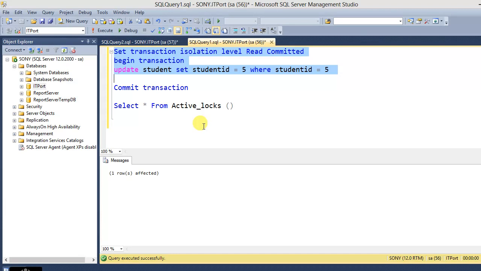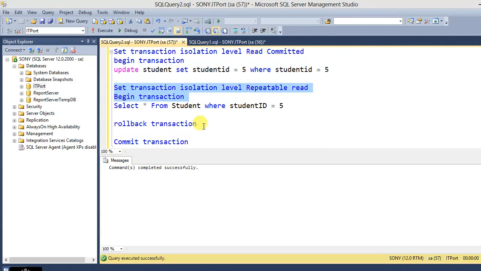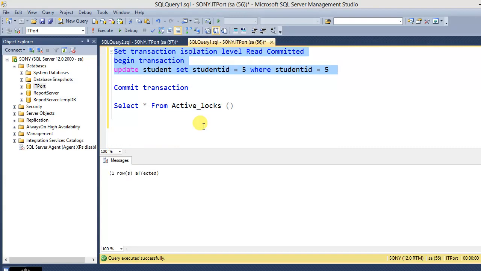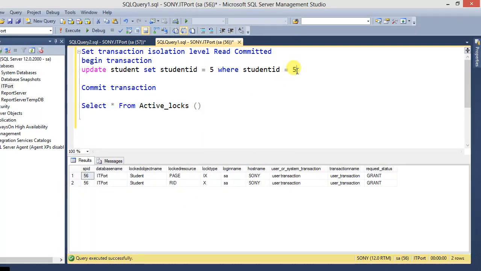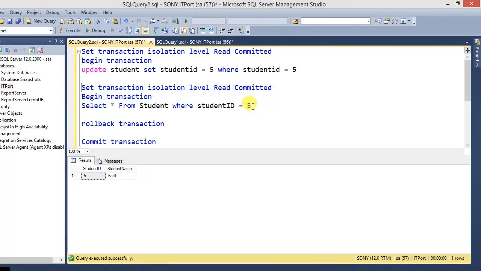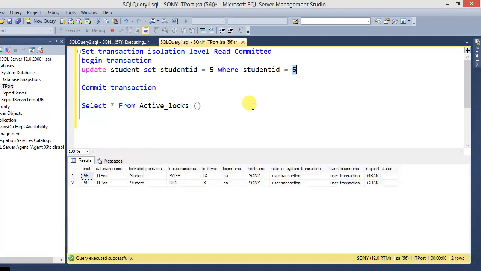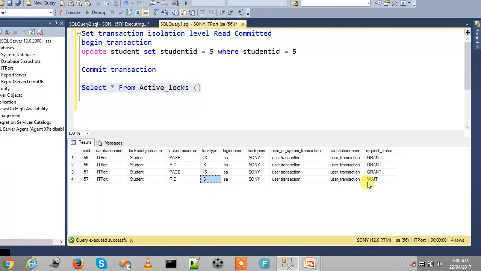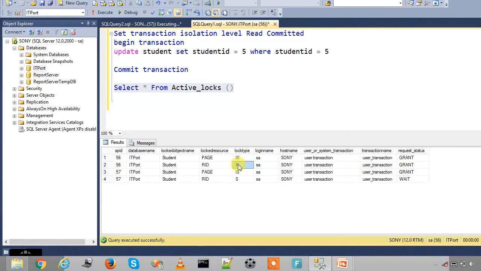So just update statements with read committed, and we cannot read that locked data with repeatable read and higher isolation levels, snapshot or serializable. So we can read only with read committed and read uncommitted. So see, there is data locked for the student with row ID 5, student ID 5. Within read committed, just a select statement with the criteria of student 5. So it fetches the data, and read uncommitted also fetches the data, but repeatable read waits for the result set, because a repeatable read select statement will hold shared locks. So it will wait for the exclusive lock to be released.